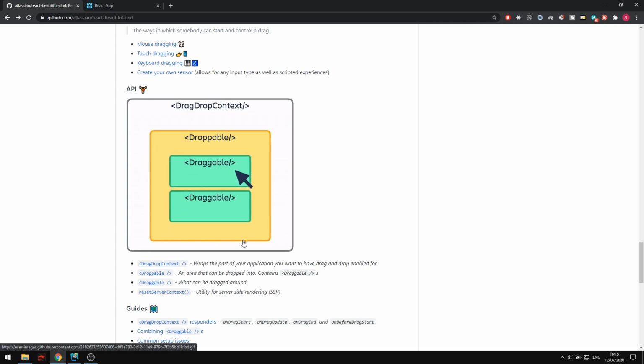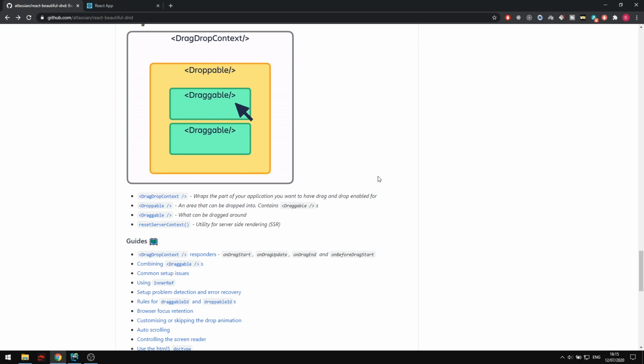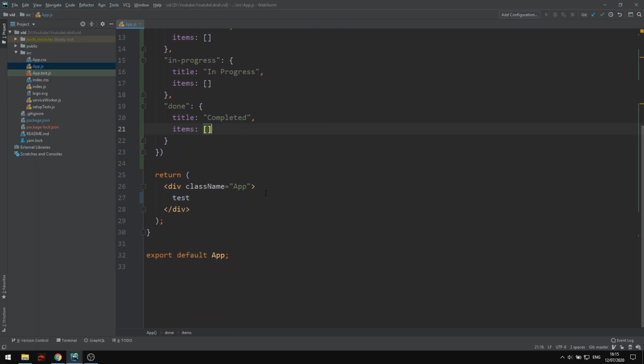So we're going to have 3 droppables, along with as many draggables as we want, and the draggables can go inside any of the droppables. It might sound a bit high level and a bit confusing, but that's how it works, and I'll show you how to actually code this. So first, let's look at the DragDropContext. This has one required prop, which is onDragEnd. So let's start with that.